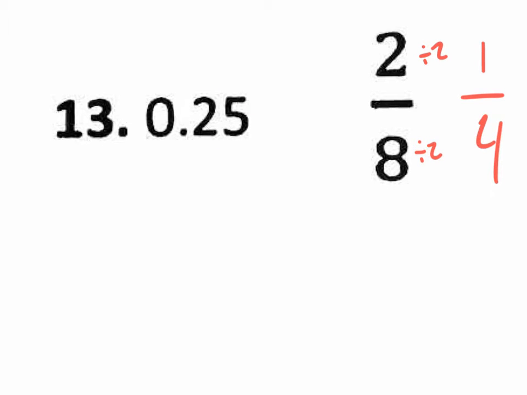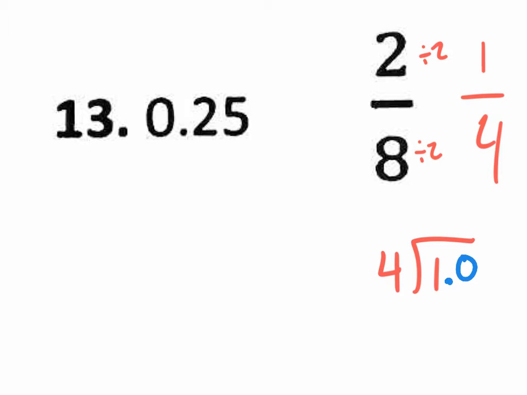Now let's say you didn't have a calculator and you can't divide 2 by 8 or even 1 by 4. You could write it down on paper, put the 1 on the inside of the division box, the 4 on the outside. So 4 goes into 1 how many times? It doesn't work, right? 4 times 1 is 4. It's not even 1. So what I want to do is convert it to a decimal by putting a 0.0.